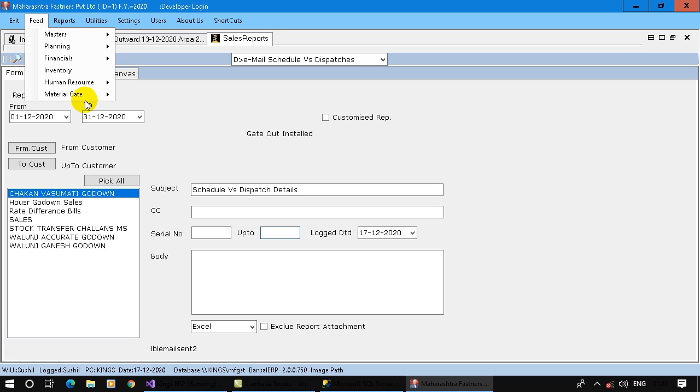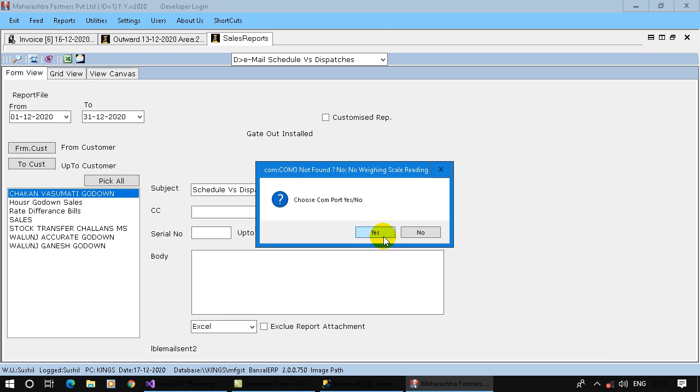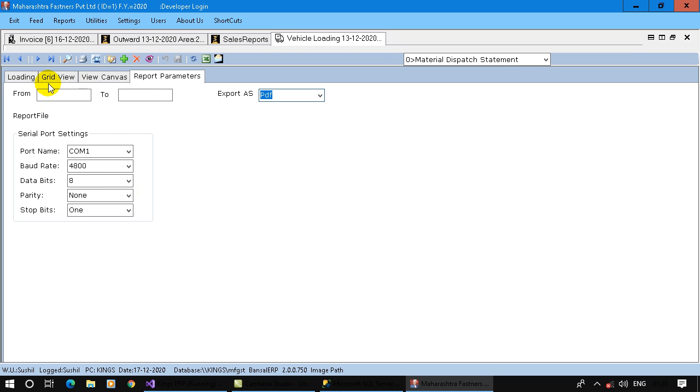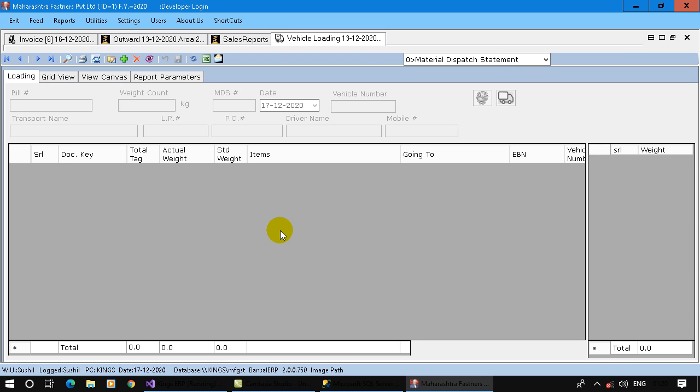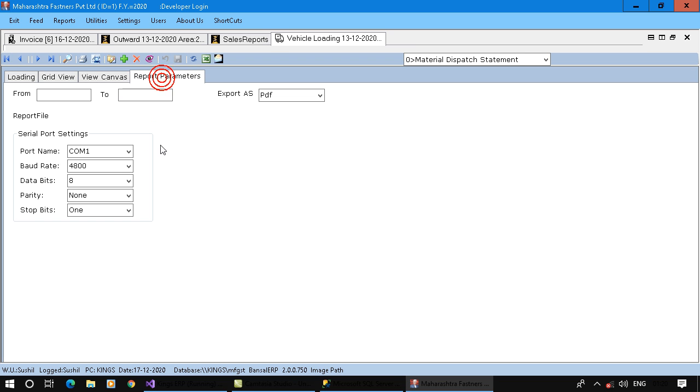And one more thing is there, when the material is getting loaded. Here also, for every packet, the loading is done, so for that loading report, the weighing scale is attached. That is why, when we entered here, it is asking me the communication ports that are to be set for the electronic weighing scale.